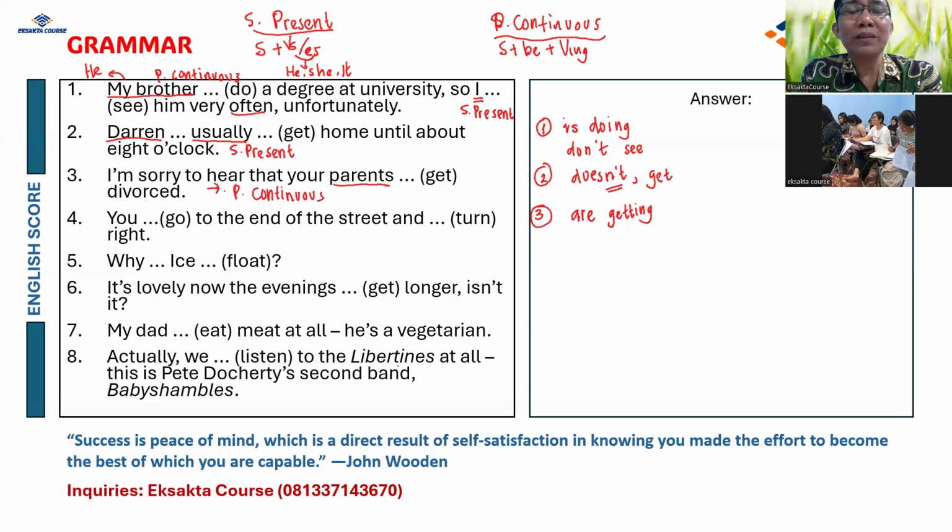Okay, look at the get in brackets. You know that if there is a vowel between consonants, look at the last letter T of get, yeah, T. So if you want to make it into verb-ing, double T, getting. If verb-ing, get must be double T because there is a vowel between consonants. Okay, and then number four.